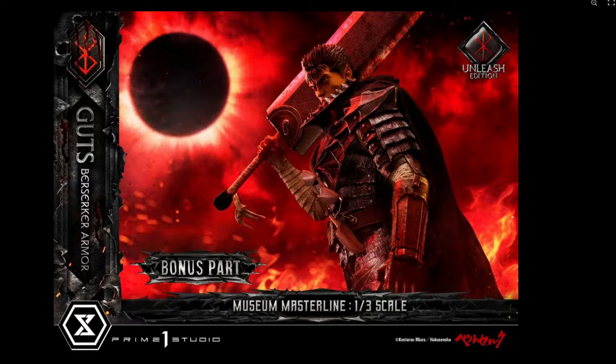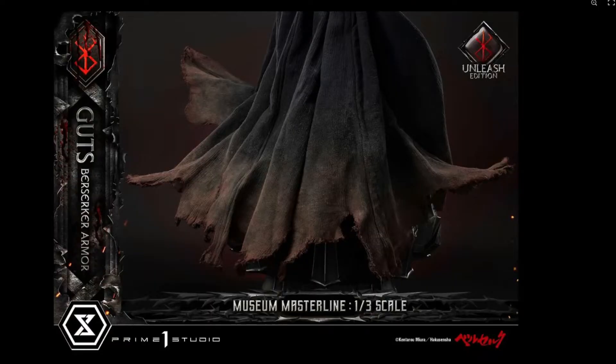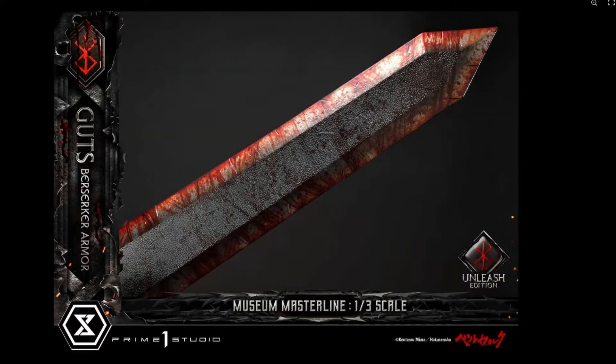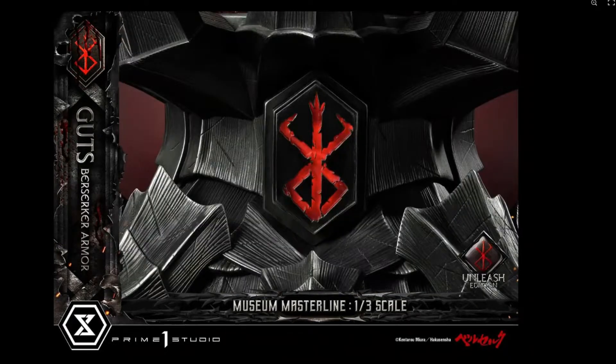The height is insane. The detail is one of the reasons this price point is so high. You can see the heads right there in the base — it's insane. The detail on the sword and the cape — the weathering looks amazing. You can see the Dragon Slayer with all the detail, incredible. More pictures: the Brand of Sacrifice lights up, and here are the apostles — wow, that looks really gross but amazing. He's on top of it, which gives you a couple more inches. You can see the eyes, the teeth, the tongue, the sharp teeth — incredible. The base right here is perfect, way better than the last one — really creepy looking.